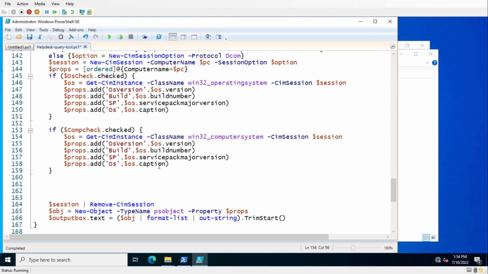The properties we're going to want, we're going to put in a different variable. Since this is computer system, maybe put that in $CS. And then props, let's see. I want make and model. So let's do Model equals $CS.Model. Let's see the next one here.